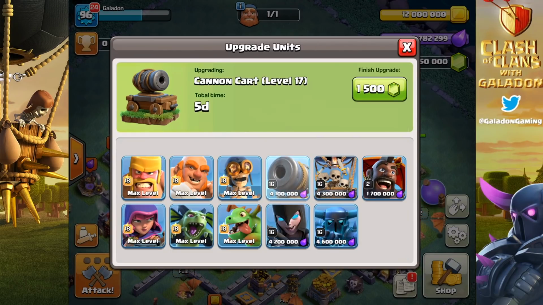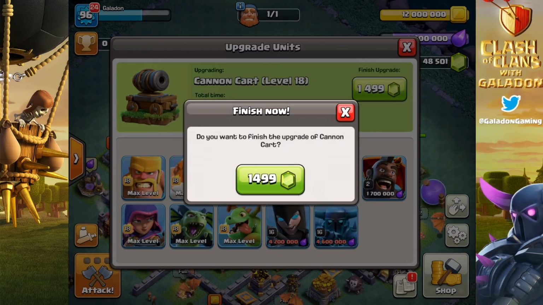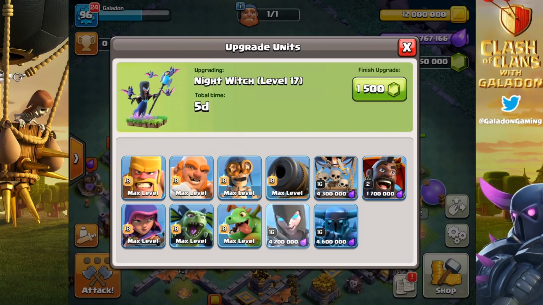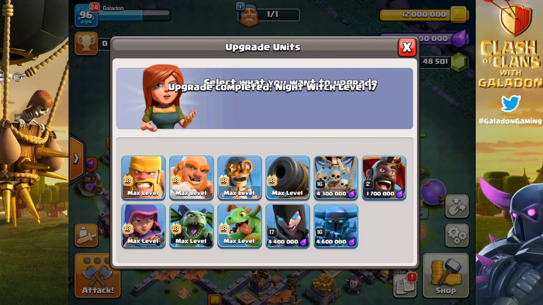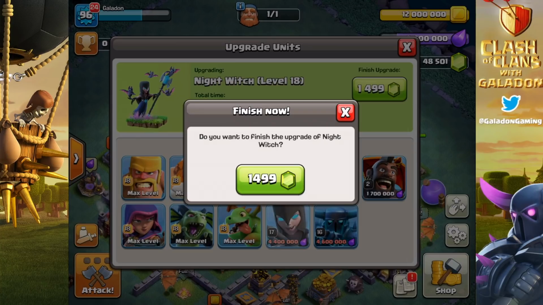And then we've got cannon carts. Also, we're not going to see an extra cannon cart per camp, just the typical increases here as well. All right, we're going to move on to Night Witches. One of my favorite troops of all time. I do like the Night Witch a lot. She is just going to see damage per second and hit points here. Not much of a change to 17. And then as she goes to 18, that's right, just more damage per second and hit points. A disappointment to Wiccans everywhere.